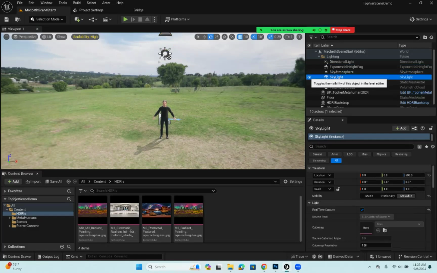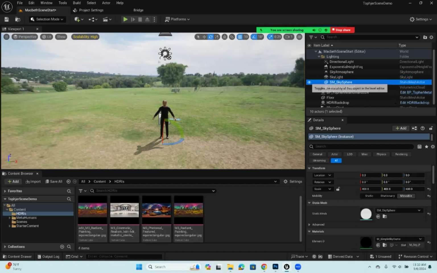Skylight might not be doing anything. Yeah, it's actually doing quite a bit. So skylight is actually affecting it more with the directional light.